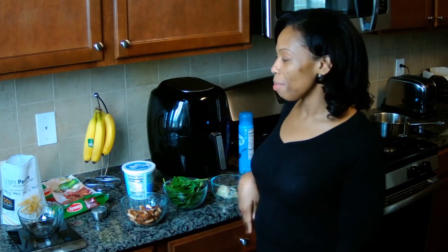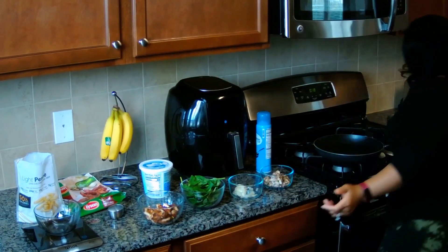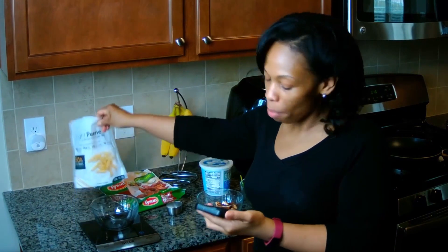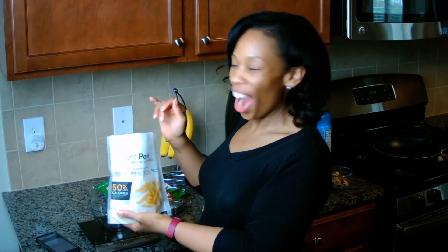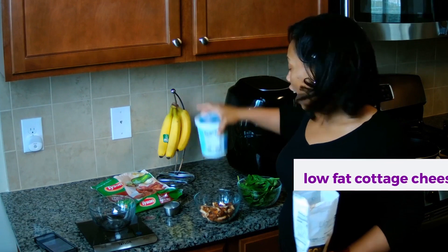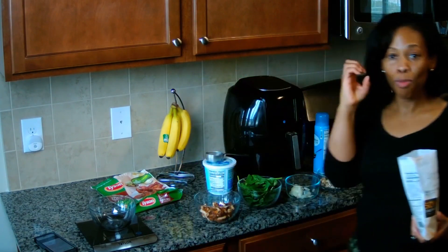She's had this recipe on Instagram for at least a year but I haven't tried it because of the pasta — but now that I ordered these, I'm ready. When I scanned the pasta it was showing three points for two ounces dry, but when I looked back at her recipe it says two ounces dry is only two points — the app has the old formula! So this is only going to be two points for two ounces dry. Felicia says the difference in the recipe is the low fat cottage cheese: a fourth cup is one point, pasta is two points, everything else is zero.